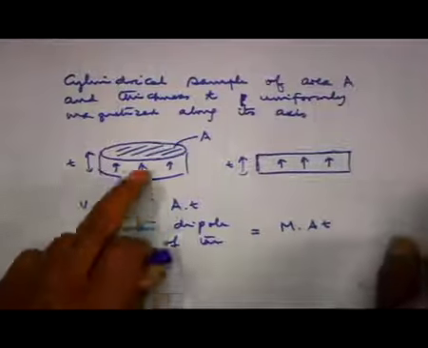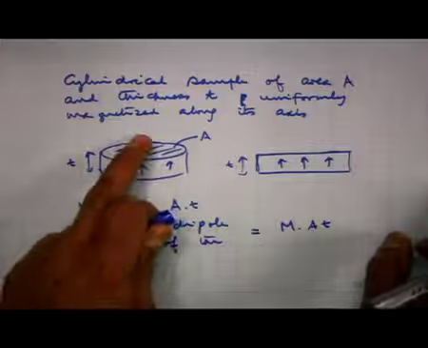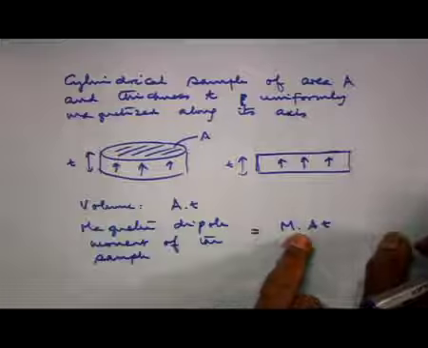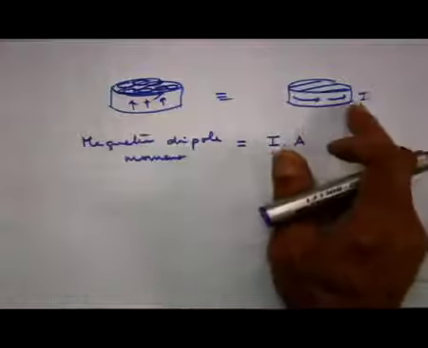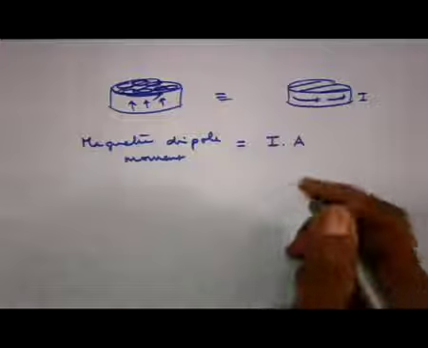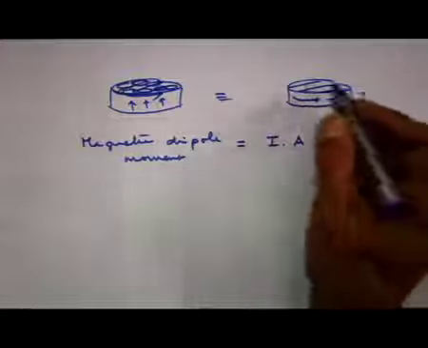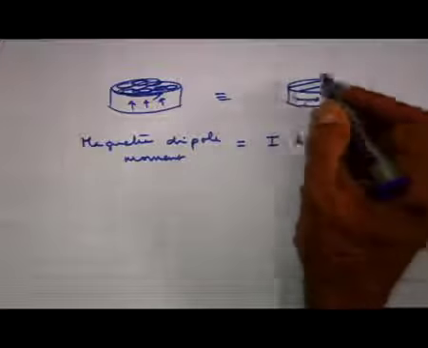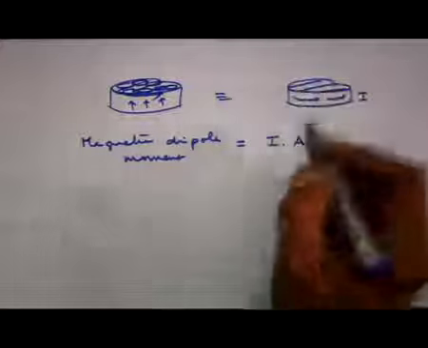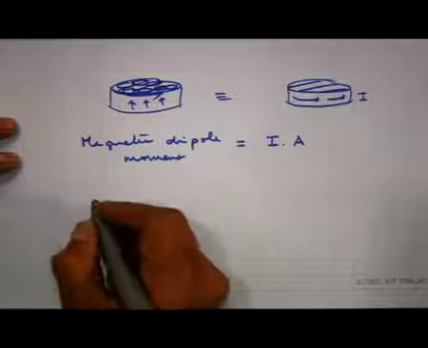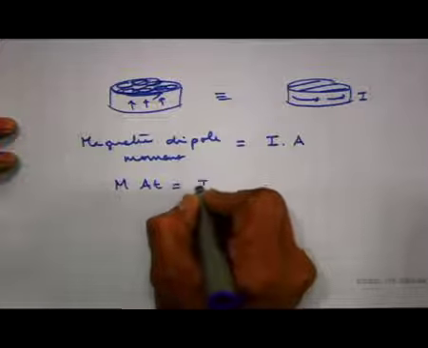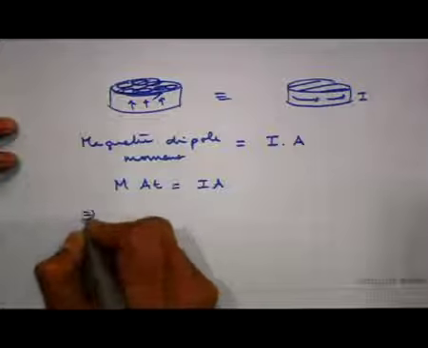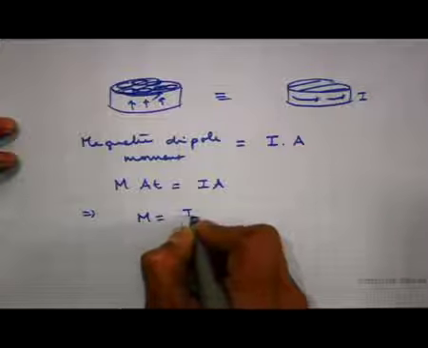The area of the sample is A, magnetization is like this. Magnetization times volume is the magnetic dipole moment. The magnetized sample is equivalent to a surface current flowing like this. Magnetic dipole moment is also the current times the area, the current is flowing like this, area is in this direction here, and so I can equate these two quantities to find out M times A times t must be equal to I times A, and this implies magnetization is equal to I by t.